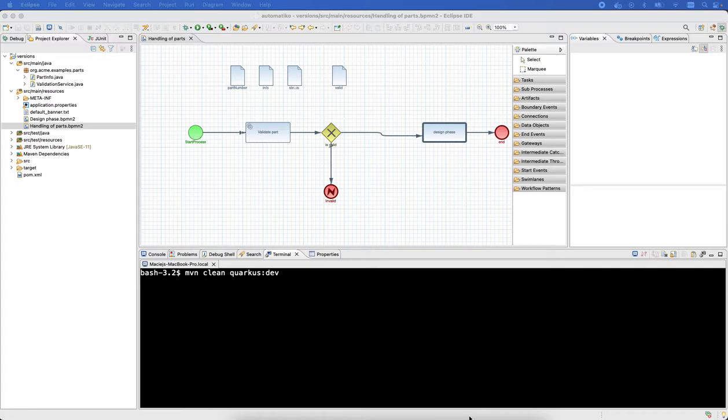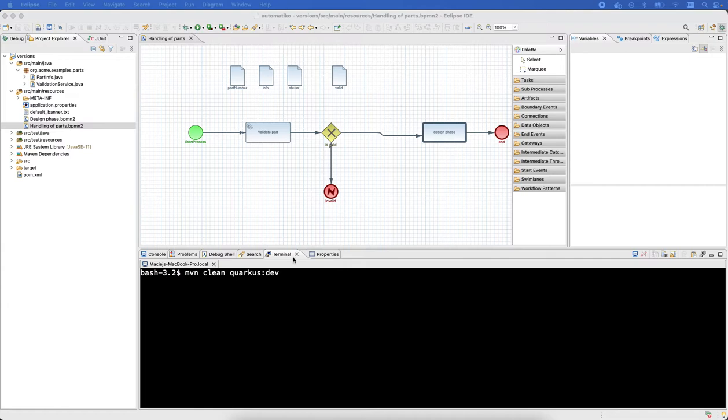So today we have a handling of parts, which is inspired by the automotive industry. So we're going to look at different things of product development and actually building parts. So here we start with the new part to validate it first. If it's not valid, then we end with an error state. If it's valid, we go into design phase, which is utilizing process composition concept to kind of break down the big workflows into smaller ones and make it more manageable.